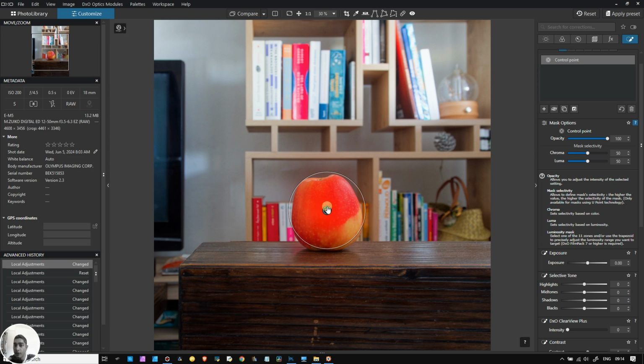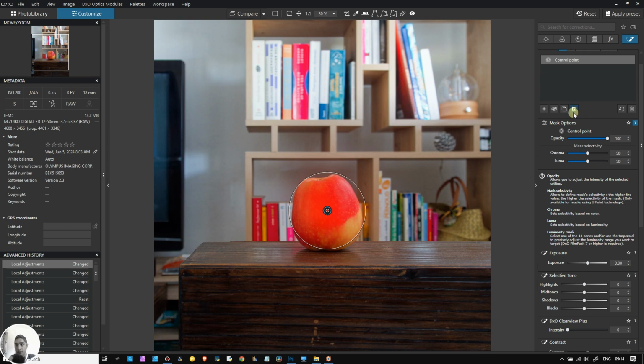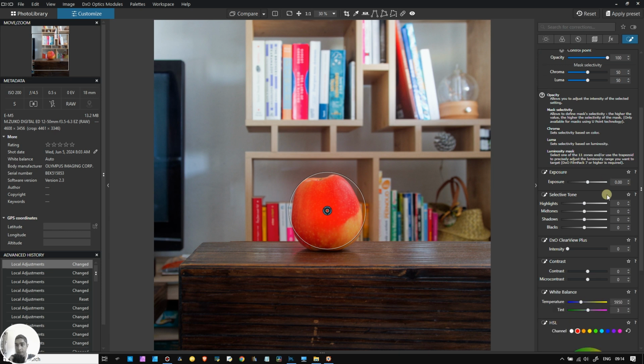Now, what is bothering me though, I don't see my mask. I don't see how to see the mask, the black and white. For example, you're supposed to be able to see the black and white part of the mask. I don't see it. And that's bothering me a lot.